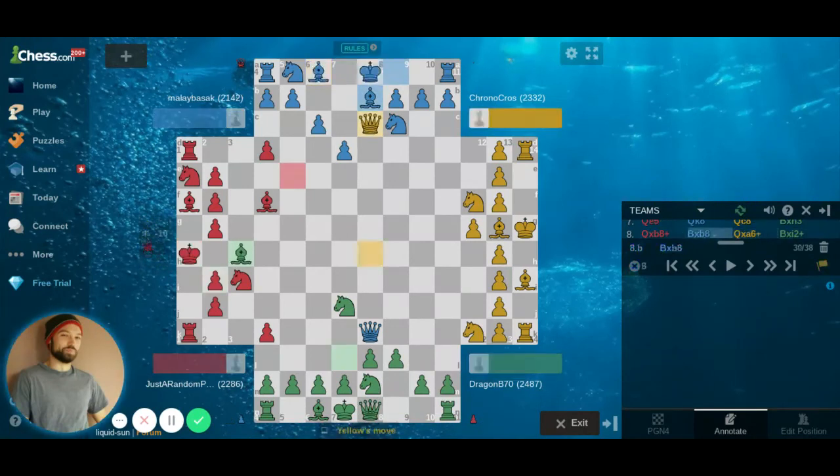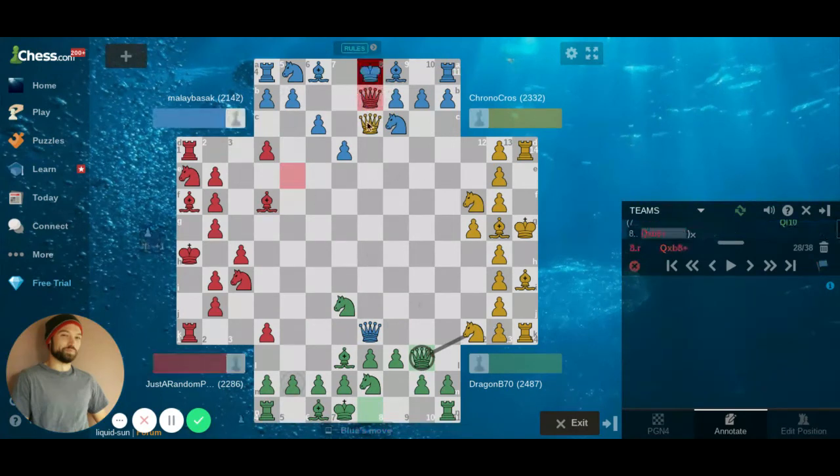So is there a defense? There's a move here for green. Can you see it? Okay, are you ready? Here is the move, star move of the game. This way, if you do it, there is no mate. You just block, and you're a queen down.